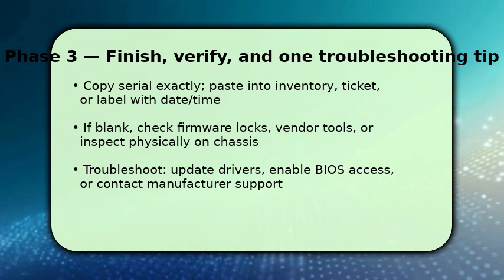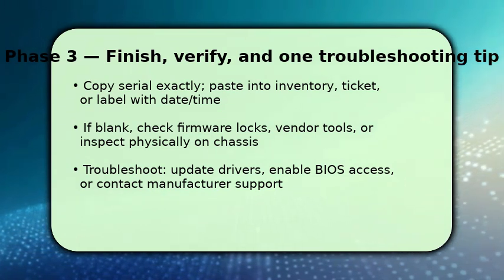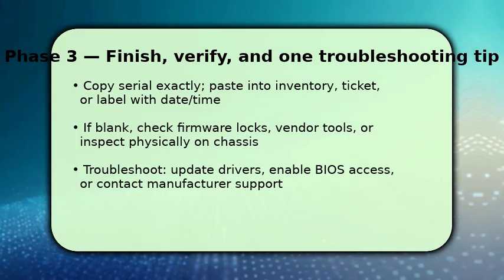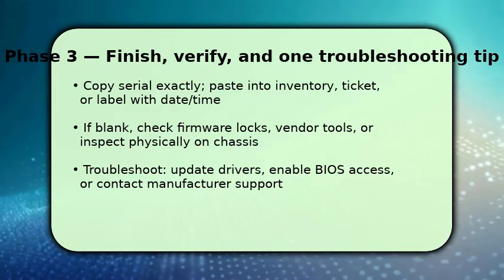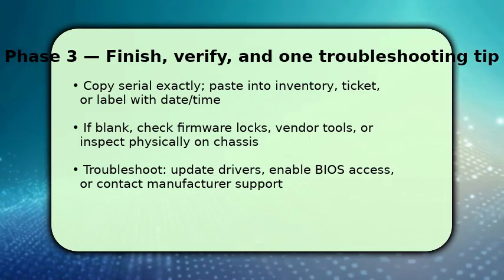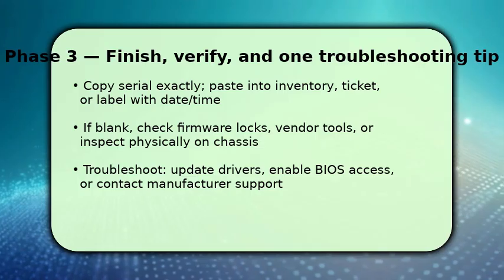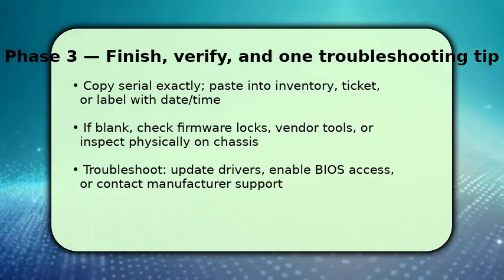Accuracy matters. If the serial returns blank or shows invalid characters, make sure BIOS or firmware is not locked, and retry with vendor diagnostic tools. Once verified, shut down any terminals used and secure credentials. If problems persist, update system firmware or drivers and contact manufacturer support with model and service tag. That usually resolves locked or hidden serial numbers fast.